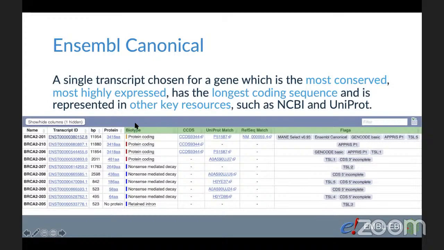So you can find the biotype, which is color coded. You can find the corresponding CCDS annotation, UniProt match and RefSeq match for the MANE Select transcripts. And we have other flags like the MANE Select, canonical, GENCODE basic, APPRIS, TSL, and so on and so forth.